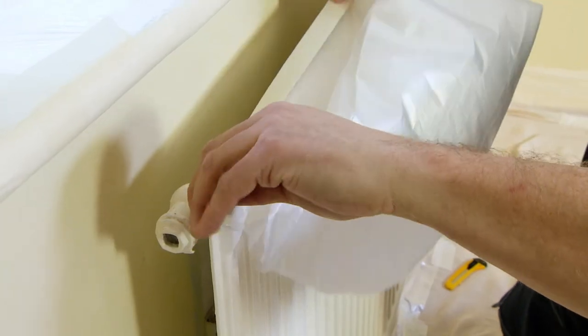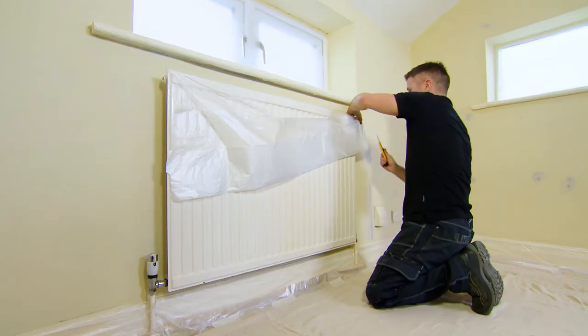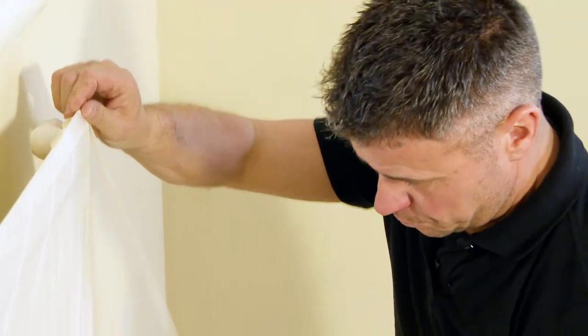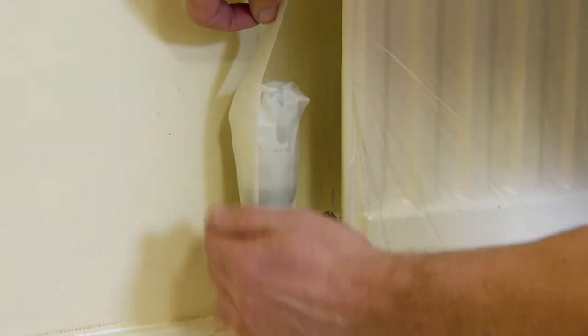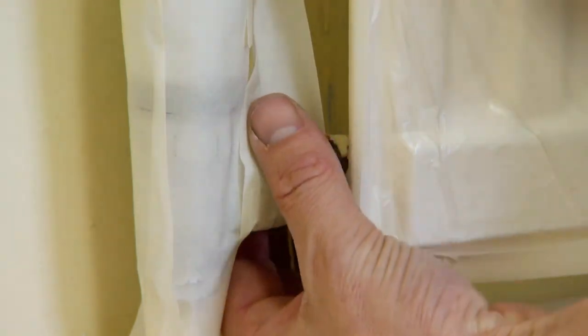Now the radiators are a little bit different, so what we need to do is get the masking tape and tape up along the back edge of the radiator, drape it down, cut off the sides and then tape it up. Now any pipes or thermostats that are visible, they're also going to need covering up using your masking tape.